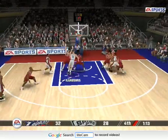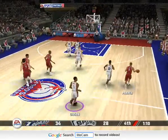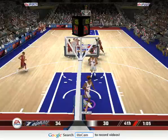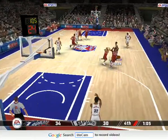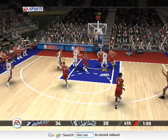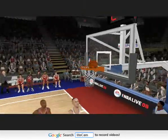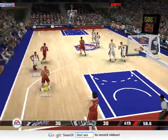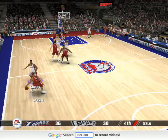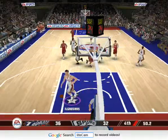Ilgauskas accelerating. Here's Ilgauskas. Hughes giving no room. And Tony Parker right back. Well, that's a huge defensive mistake there, Marv, especially in a game that's still very much up for grabs. Leaving the shooter wide open in an area where he's very comfortable. Yes! James is 5 for 5 from the field. Nice entry pass. Yes! Terrific execution there, Marv.